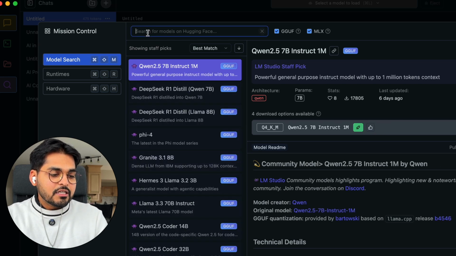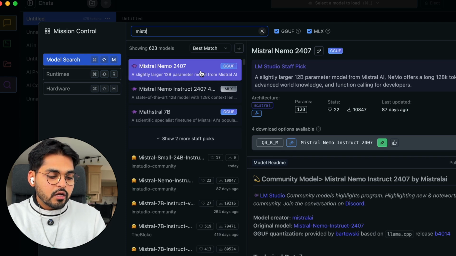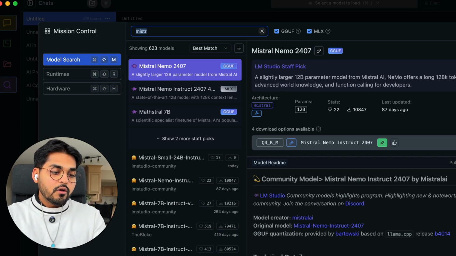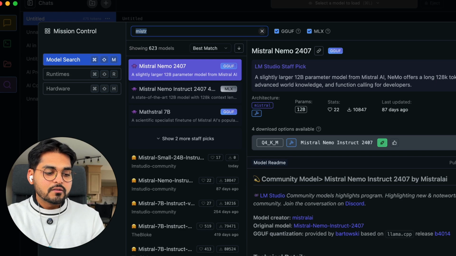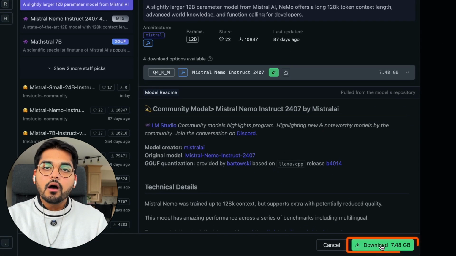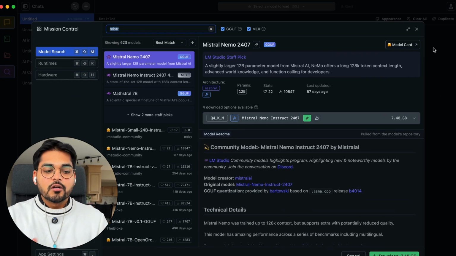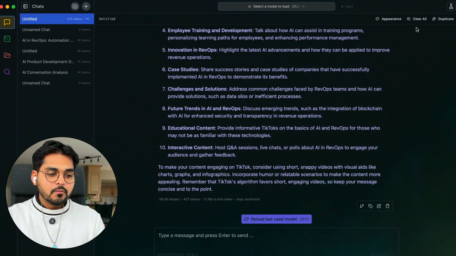But if you don't want DeepSeek, maybe you want to use a Llama model, which is developed by Meta, or a Mistral model. Again, you have those models available here for you. And then all you've got to do is hit download, and it's going to download the model locally onto your computer. Then this tool is going to provide the interface for you to use that model. So next time you're on a plane and you want to use an AI tool without the internet, download a model locally, and there you have it.